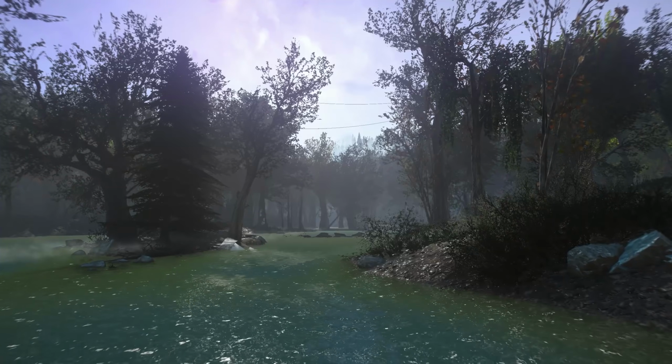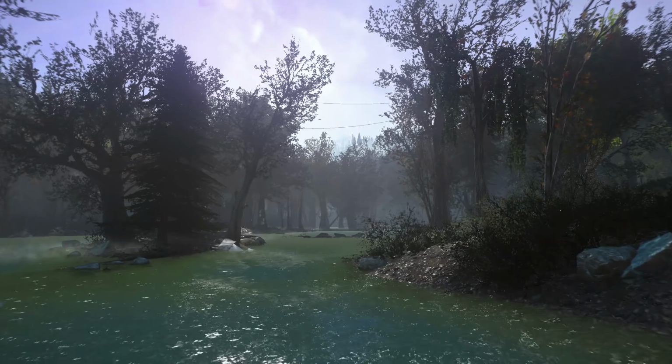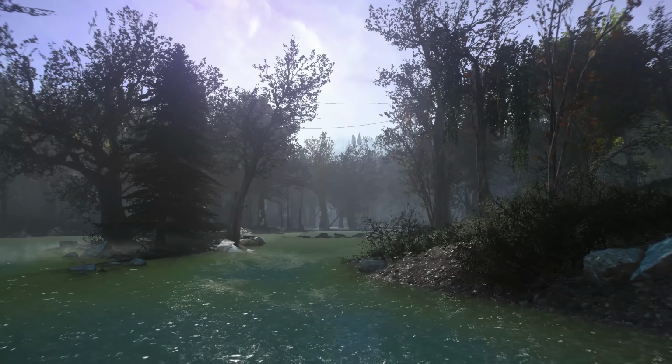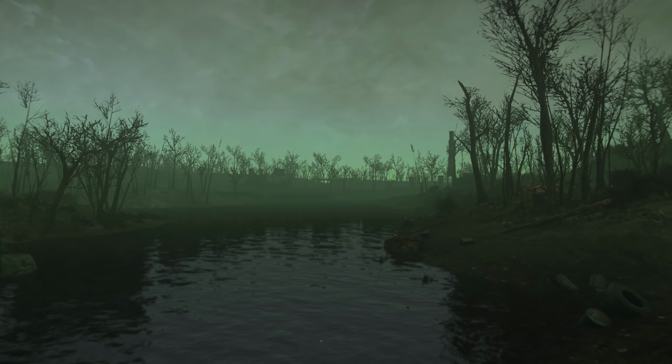And one of the things that's pretty interesting about this mod is how all of this really comes together really well. Although these are all separate features, they all mesh, and while you're playing in game, you don't really think about them as separate features, as it's really just weather, visuals, special effects, and lighting all coming together at once with some sound in the background.